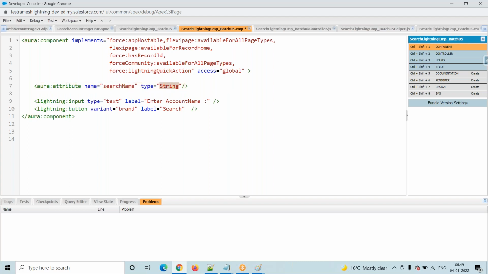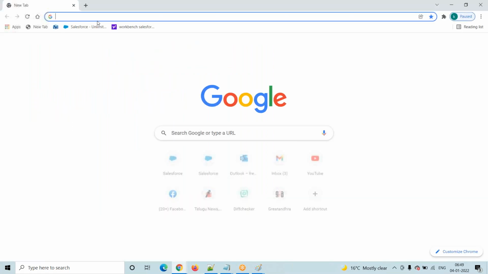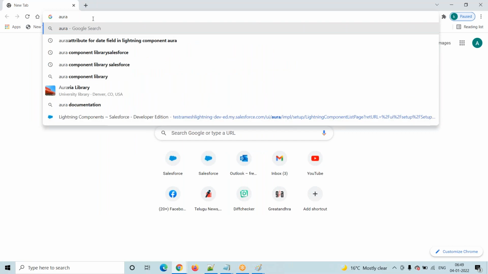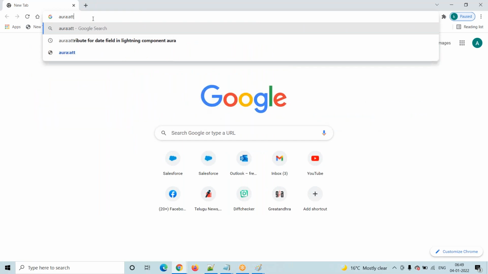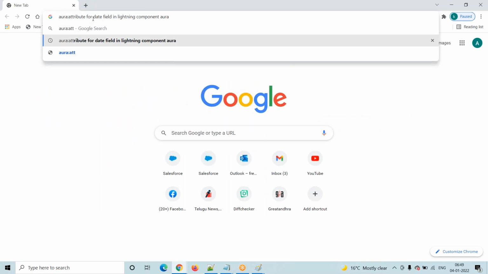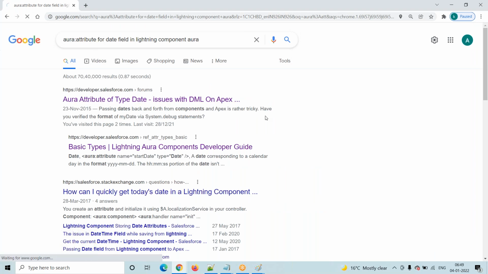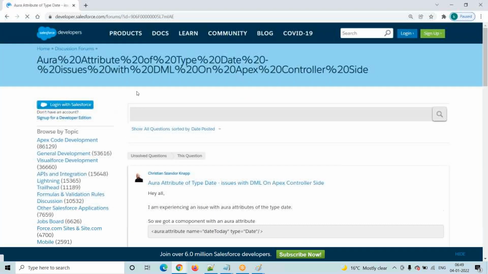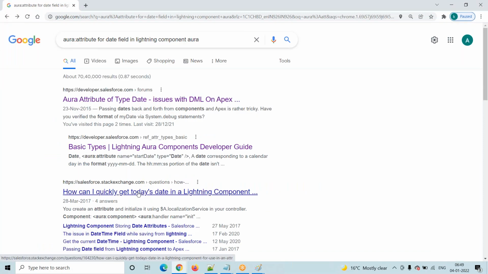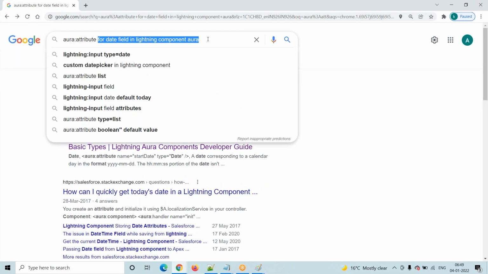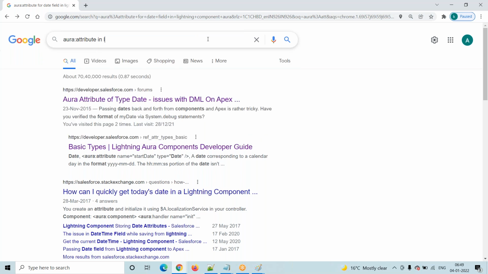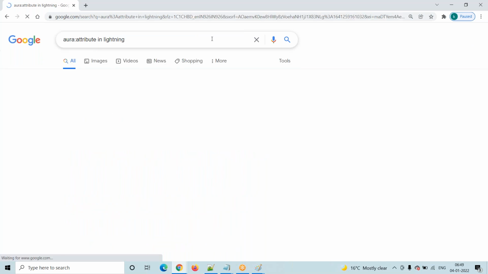How many types of variables are there? If we need that information, go to aura attribute in the documentation. We will find everything in the documentation, no need to remember any syntaxes. Go to supported aura attributes.